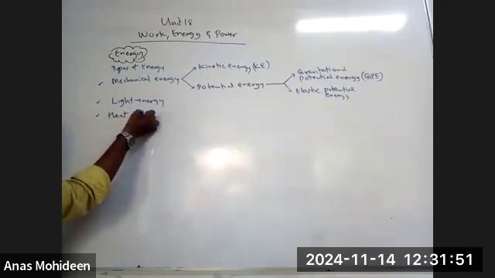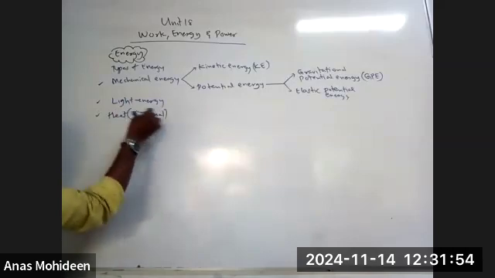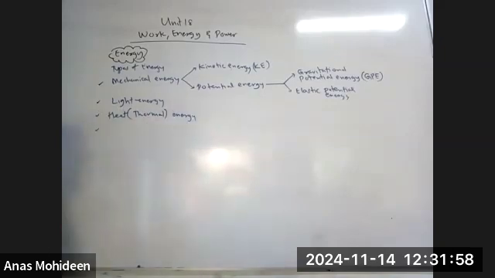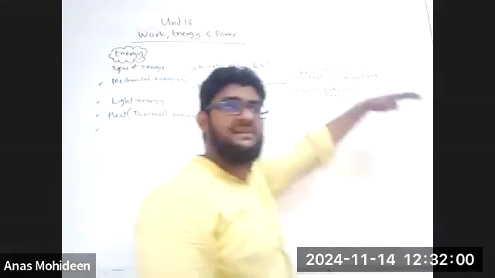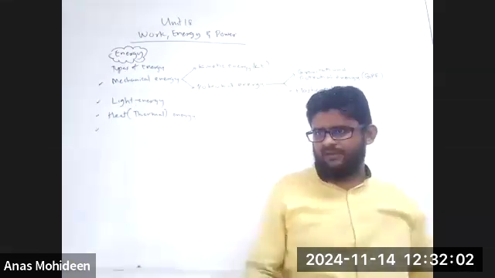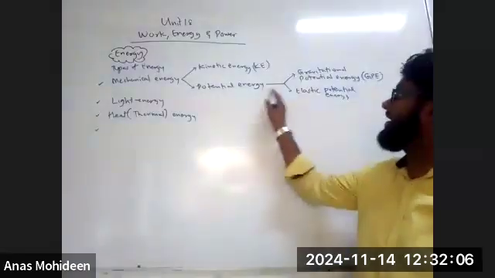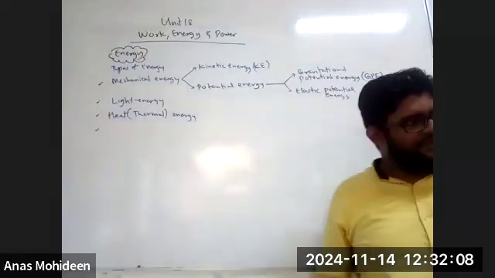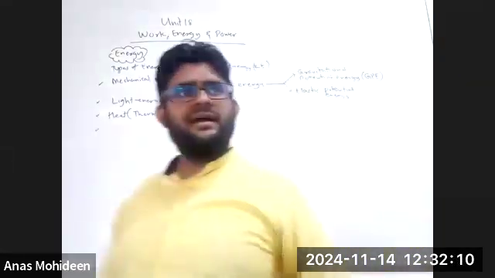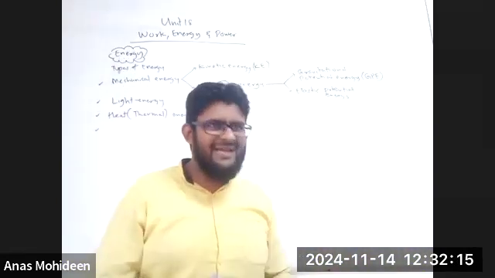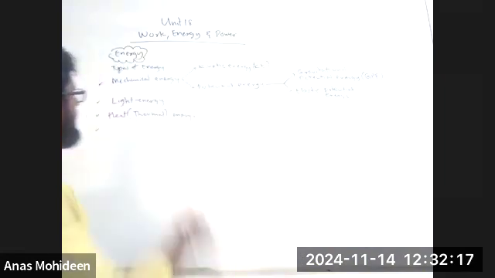Heat or thermal energy. Water is not an energy. When water is stored at reservoirs, what is the matter? When water is stored in dams, reservoirs at a certain height, it stores gravitational potential energy. When the water flows down the stream, kinetic energy. Understand? So energy is different from matter.